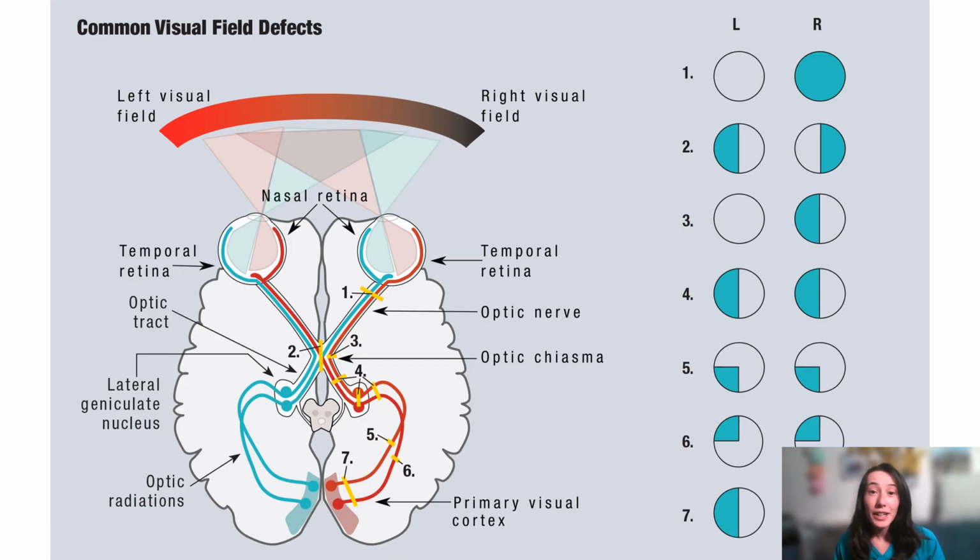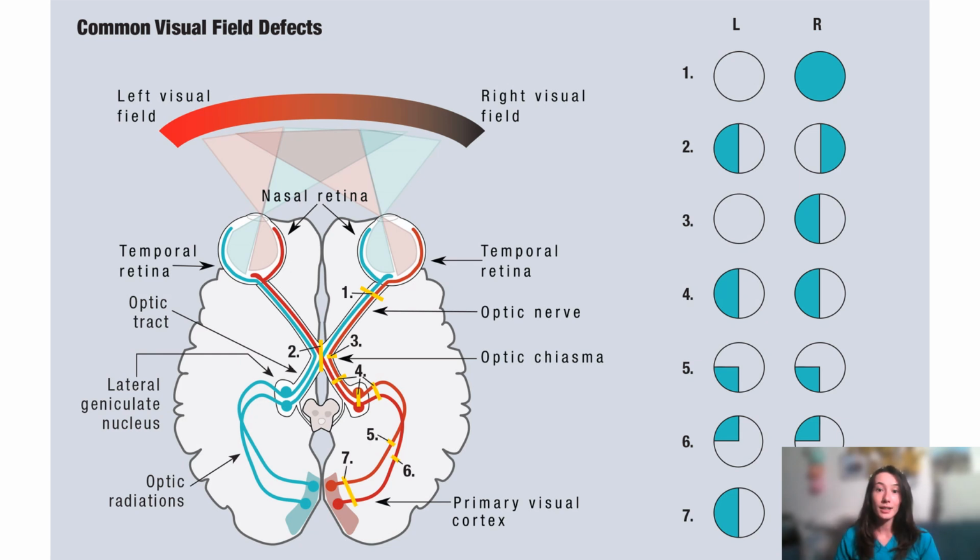I do have a video that goes through each scenario, so check that out if you want a guided walk on how these visual impairments occur, but for the sake of this particular video, let's keep it a little more simple. I just want you to understand that depending on where in the tract you see a disruption, so for example, in this picture where it's labeled number 1, there's a disruption in the optic nerve, versus number 3, there's a disruption in the optic chiasma, etc. Wherever there is a disruption along this path, you can determine how that person's vision is going to present.